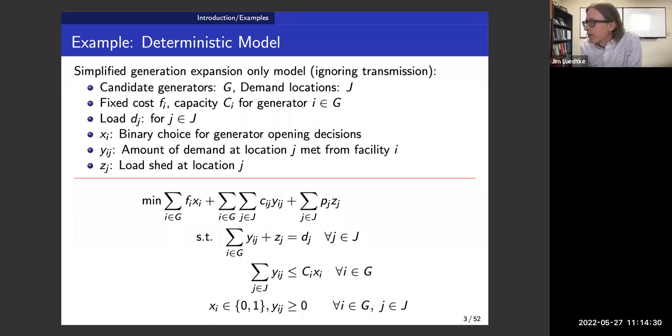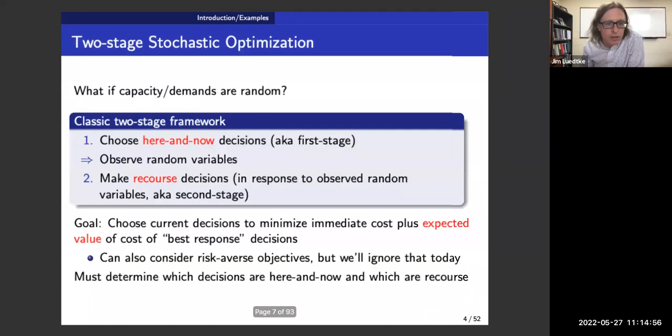Okay, and then Beirang is asking about the model. I think we'll see something about this here, where there is an extensive model that we can build after we do some kind of scenario approximation, but it's going to be very large scale, and so we'll have to talk about how to solve that. But the key issue in terms of the general modeling aspect is that you definitely have some decisions that you must fix without knowing the uncertain values, and then you have other decisions that can be different for every possible value of the uncertainty. Those are the recourse decisions, and it's really important to know which is which, because for these here-and-now decisions, there's only one set of those. You must fix those. These other ones can vary with the uncertainty, and so you have to divide it that way.